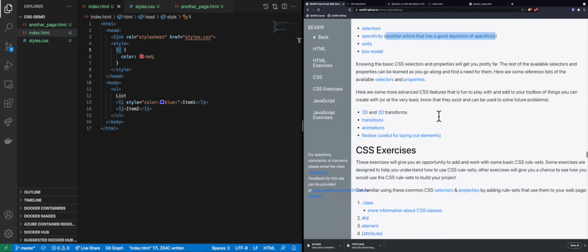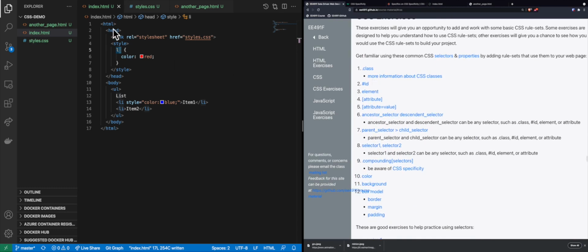So this page goes through some example calculations, so you can learn more about specificity there. So now let's go through some examples of selectors to showcase the specificity. All right, let's add a few more line items here. And we'll target this with an ID. Unique list item.